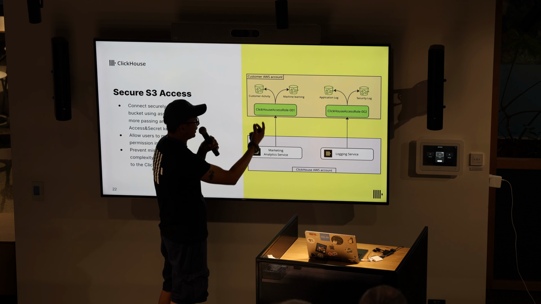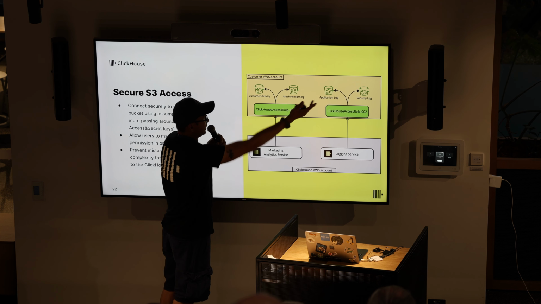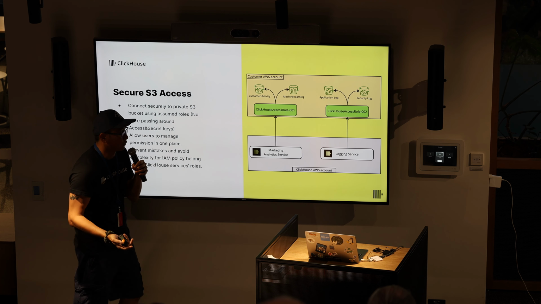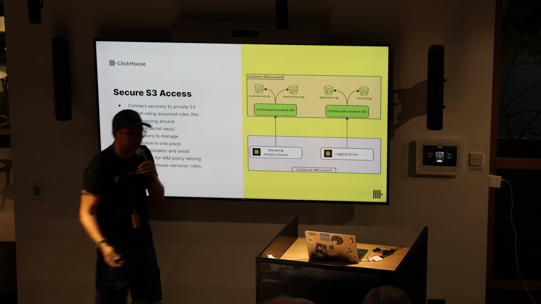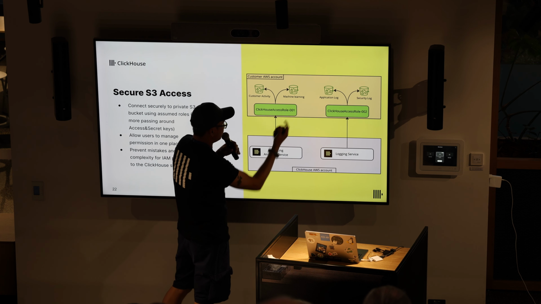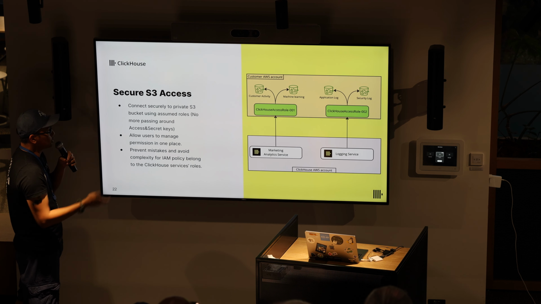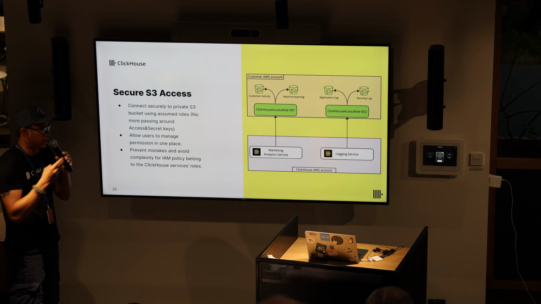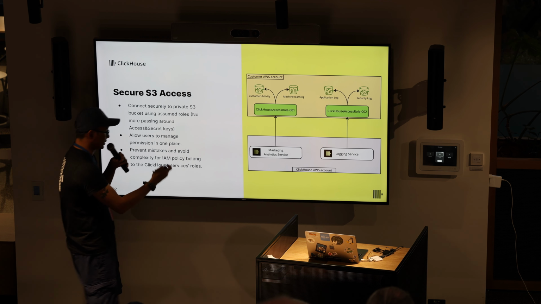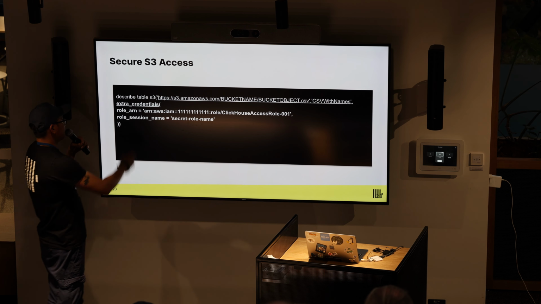And then after that, if you move away and you don't want to use us anymore, you're left with a bunch of buckets and a bunch of policies. It's not really cool. So we want it to be easy for you to unplug yourself from us as well. You can just remove the roles and be done with it. But it also gives you a nice single place to manage all the access for the service. And once you set that up, you can do something like that.